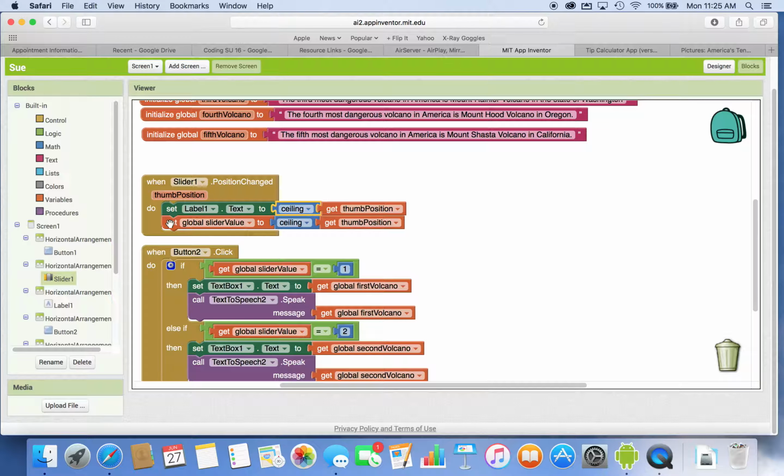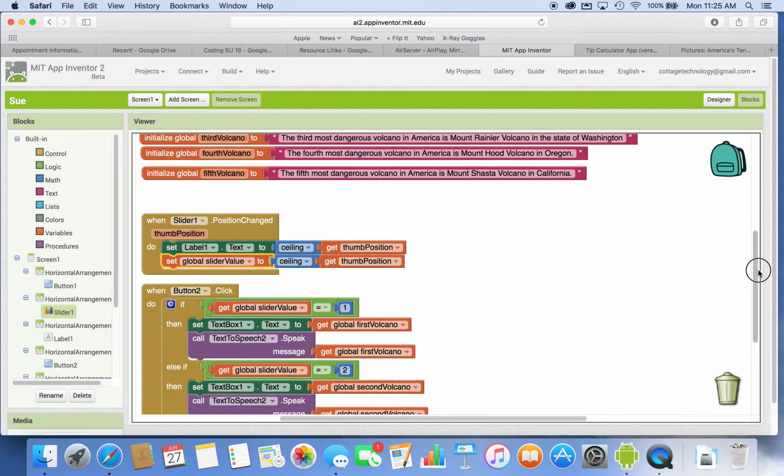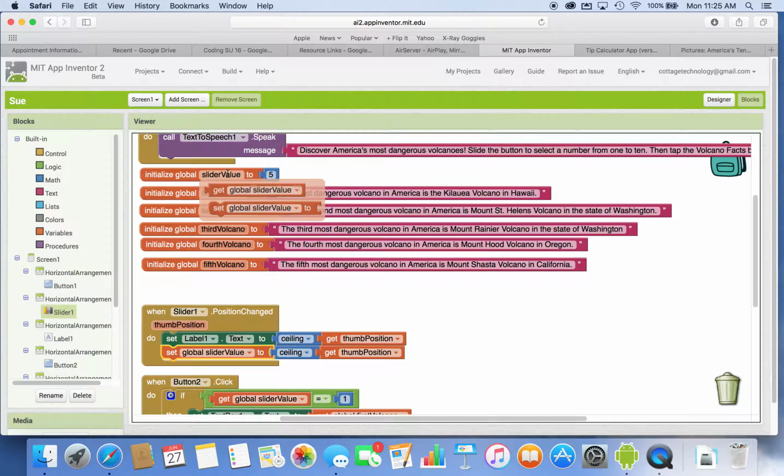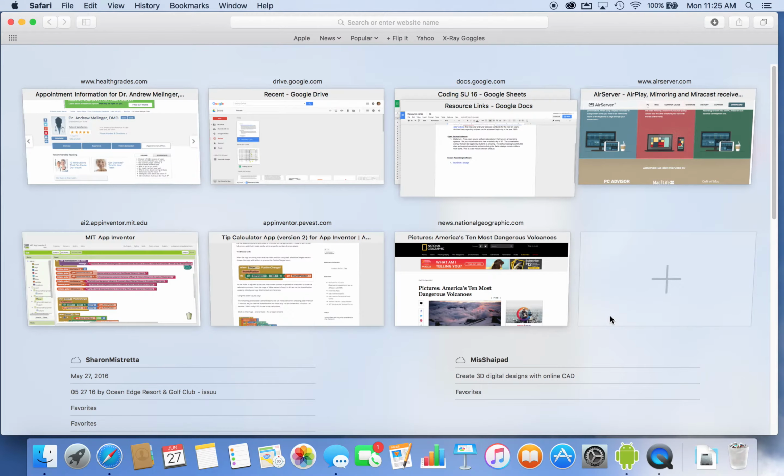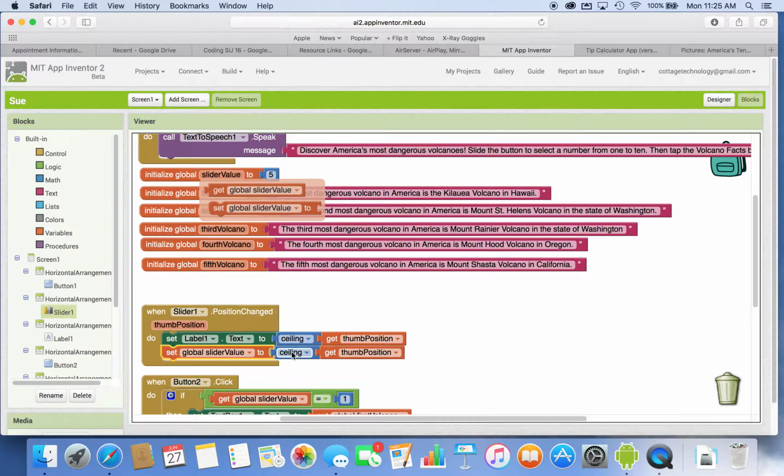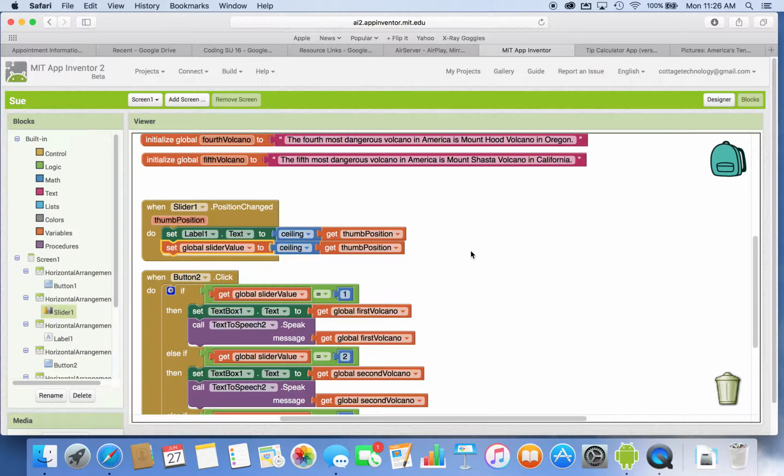And also what I'm doing is I'm setting my global variable that I called slider variable. I can call it anything, but I'm setting it to the ceiling of the thumb position. I'm filling that variable. So I filled 2 things here. I filled the label and I filled my slider variable. The label is to show my user what it's doing. The slider value is for me. I need to utilize that because then I need to display a certain text. Right, so that is what I did with the slider. So let's go back here.